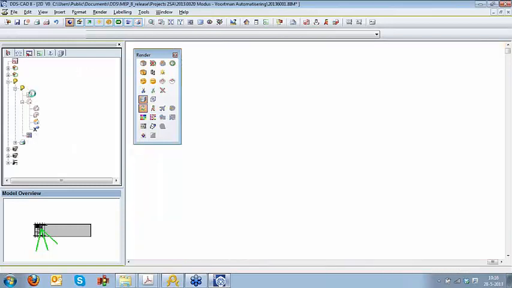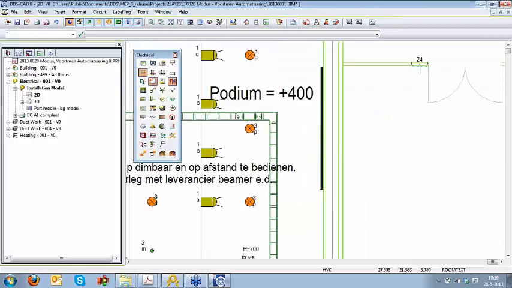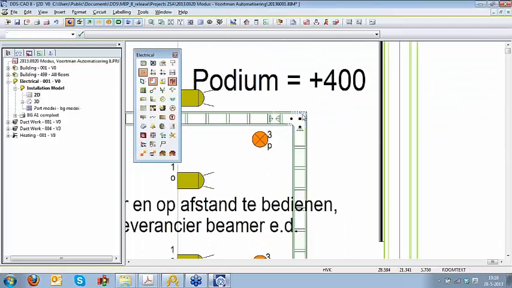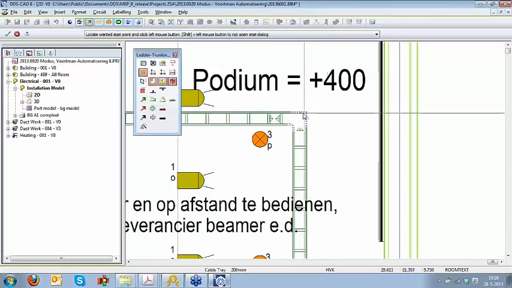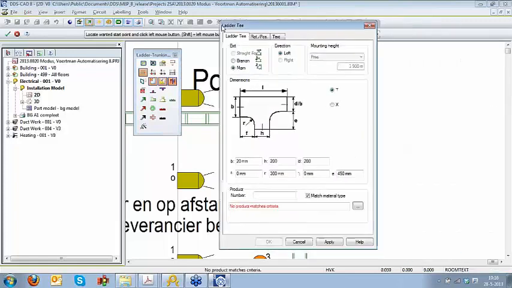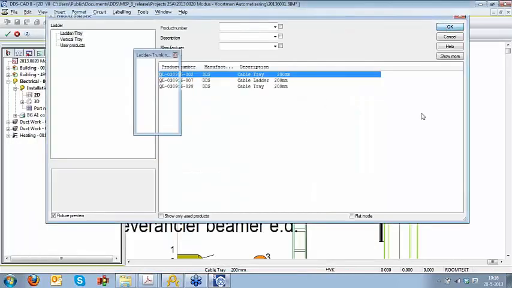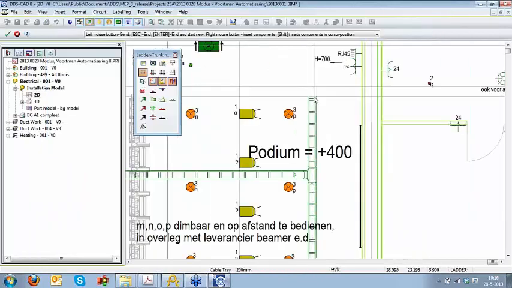From a cable tray we can start again, for example on this T or this bend here, and from the endpoint of the cable tray we can continue with a T as a branch or not as a branch, and then we can continue also on the other side.